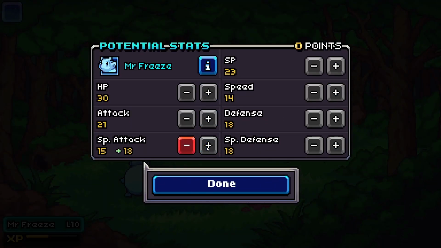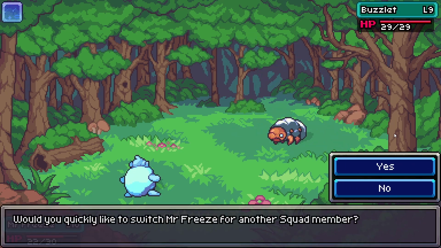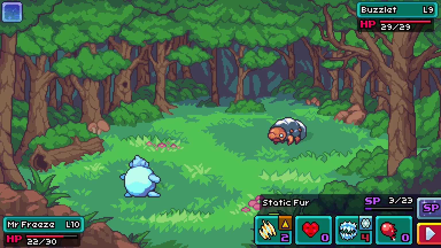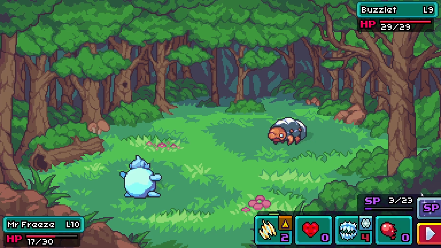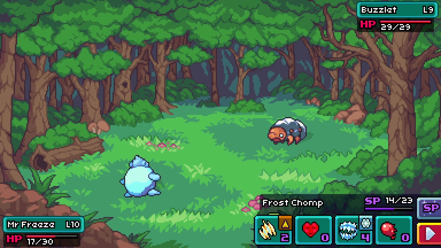What about just going all in on the special attack? A buzzlet, you say? Buzzlet. Now, you know, Mr. Freeze killed... Oh no, I don't have the SP for that. You can rest if you need. Let's get up a static fur. Yeah. The rain has stopped. Oh good. Take a quick rest. And you're gonna use Toughen Up.